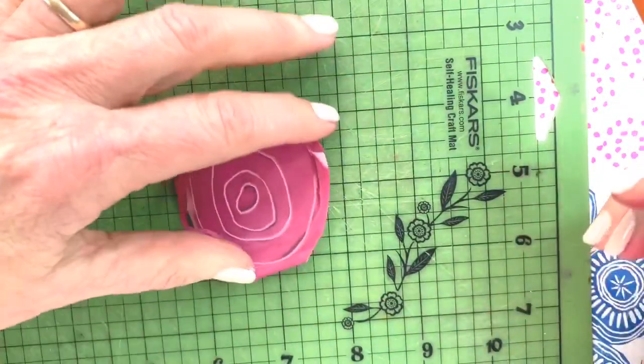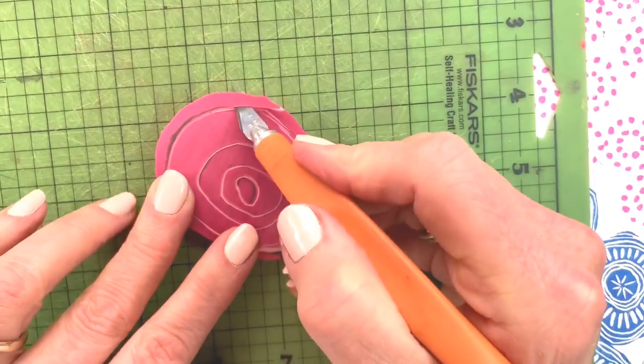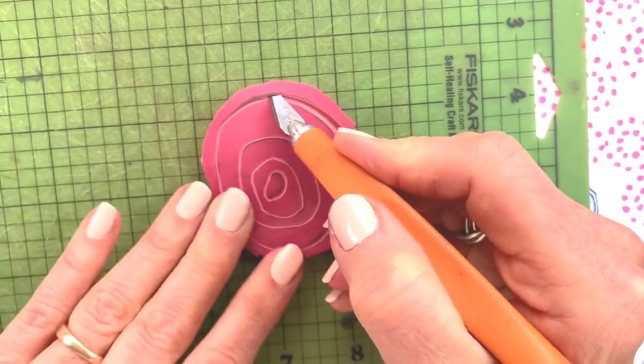Sometimes you're going to find that you're going to have to go back in with your blade and recut the area that you think you cut through but didn't. So that's very normal, and just take your time.